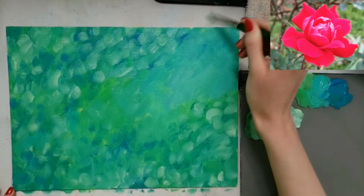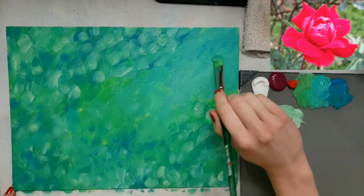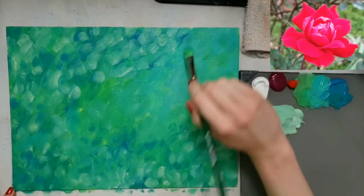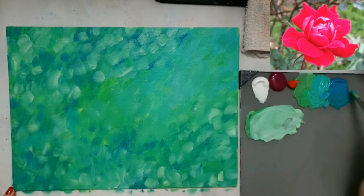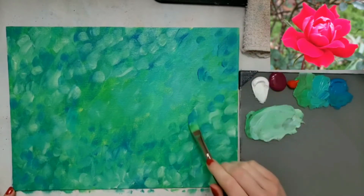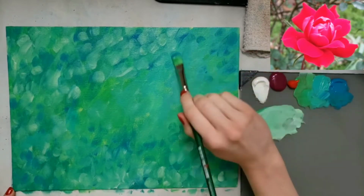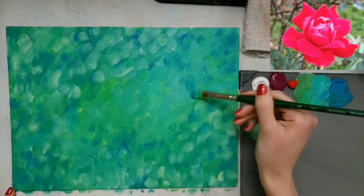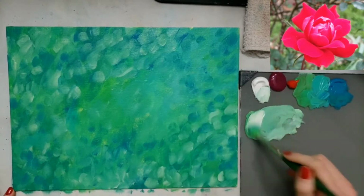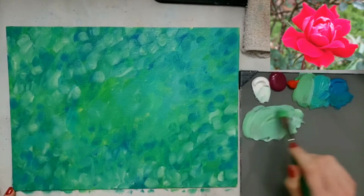Alright, so I've got all that yellow covered up now. Alright, so now I'll just go back and add some of the blue where I don't have a whole lot, or some of the more white color.